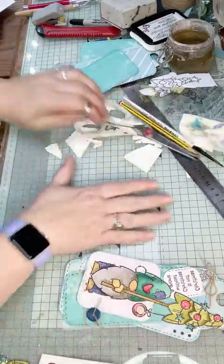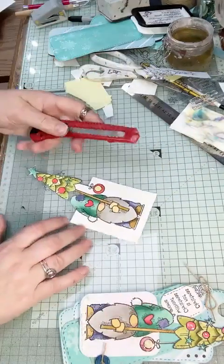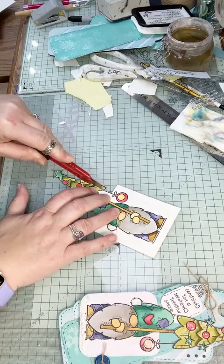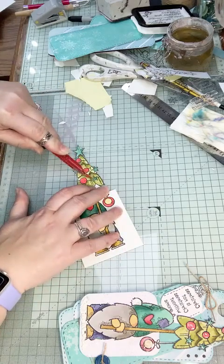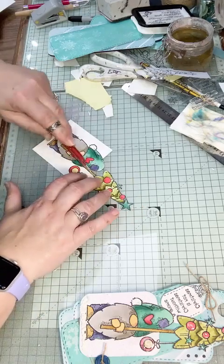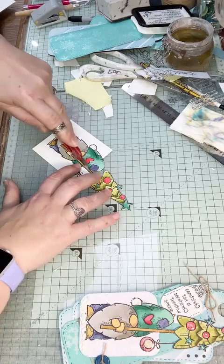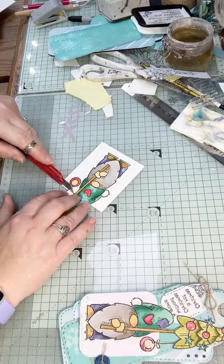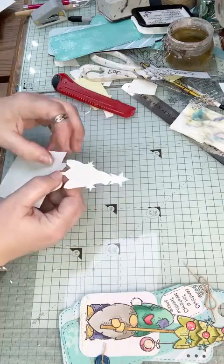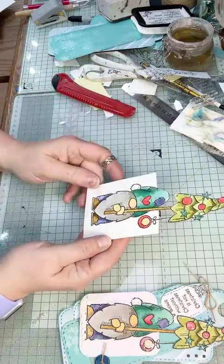Right, so I've got all of that out of the way a minute. Let's clear up a bit, because I've got stuff everywhere. Okay, now I'm going to use my knife, and I'm just going to do a cut line going up there. Right, and I'm just going to check to see how I've done on the back here. Oh, not bad at all. Right, take that bit there. So now I have him cut like this.